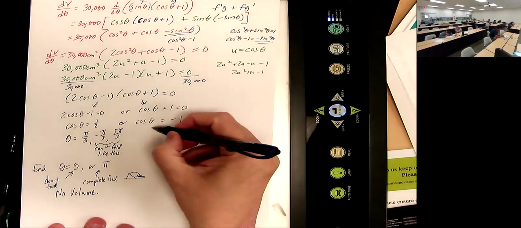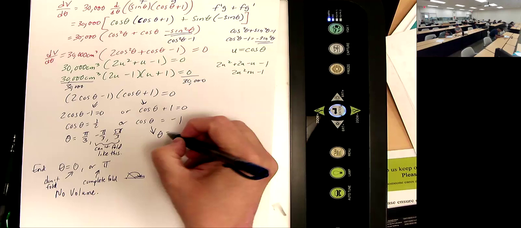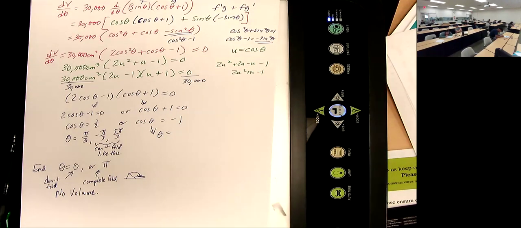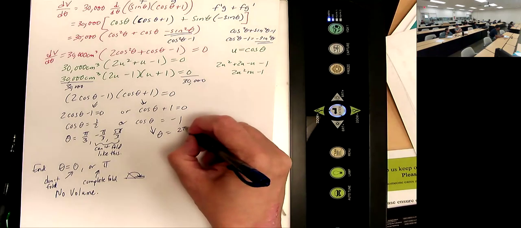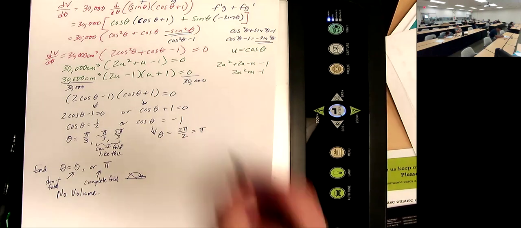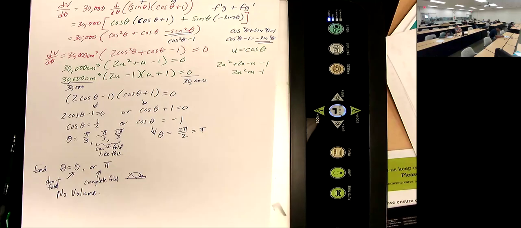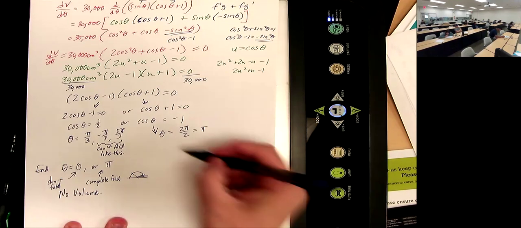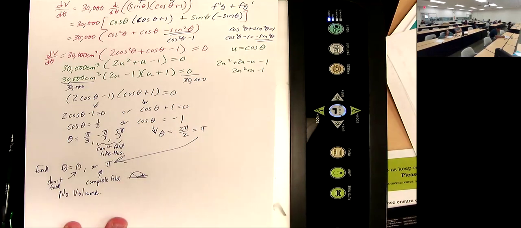What about cosine theta equals -1? What theta does this result in? 2 pi over 2? Are you really going to answer with 2 pi over 2? I'm going to write that down for you, just so you can see what you said. Isn't that just pi? Oh, right, okay, yeah, I see. It's just pi. 2 pi over 2 is valid, but a very awkward way of saying it. We already had it though. So it looks like theta equals pi/3 is the fold we're looking for.